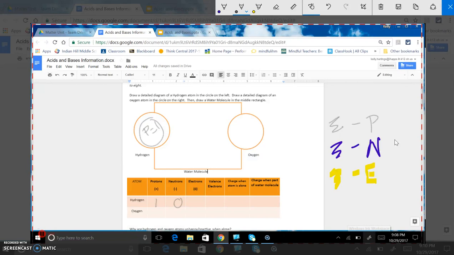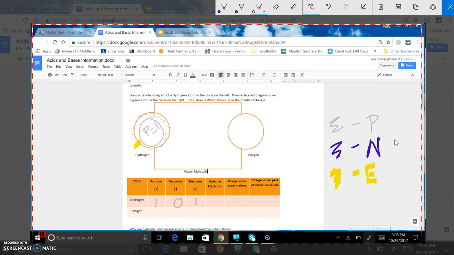Now, for the electrons, a normal hydrogen atom would have the same number of protons as electrons because most atoms have a balanced charge, which means a 0 charge. So I'm going to go ahead and write a 1 here, and I'm going to create my line, my dotted line. Anyone remember what this is called? It's kind of a really bad drawing of one, but it is called an energy level. And I am going to put only 1 electron out there on that energy level.